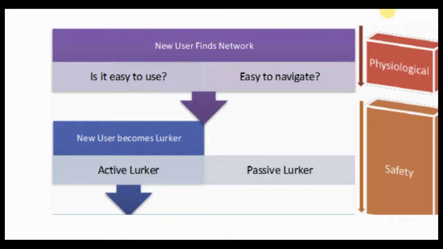Alright, so running parallel to that is Maslow's hierarchy of needs, stating their safety needs. So if a person is coming to your online community, there's a reason for it. At the bare minimum, now there's obviously a lot of other motivational reasons for this, so we're just going to work from the bare minimum and work our way up. So at a bare minimum, a person who's coming to your community is looking to satisfy their safety needs. Now they could be looking to belong, for esteem needs, to become an expert on the subject matter, but as I said before, we're working from the bare minimum and our way up.